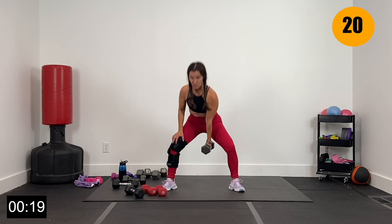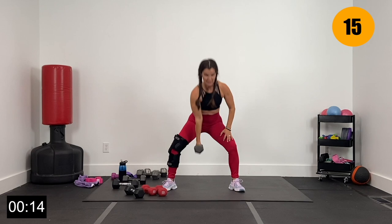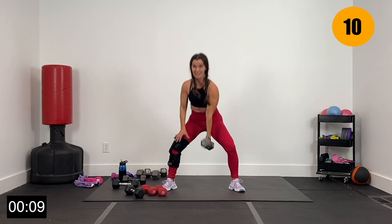Lots of endurance, total strength, just super work. So impressed, all the cardio built into the endurance. We're gonna wrap it up right here, guys.